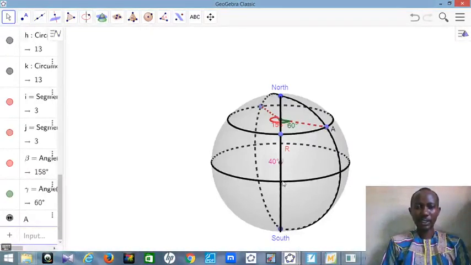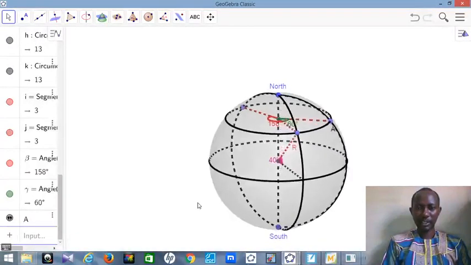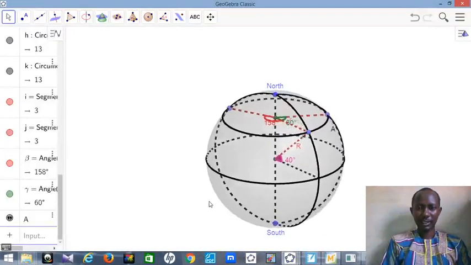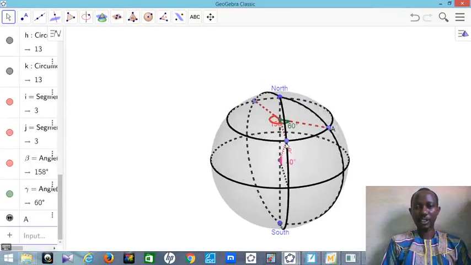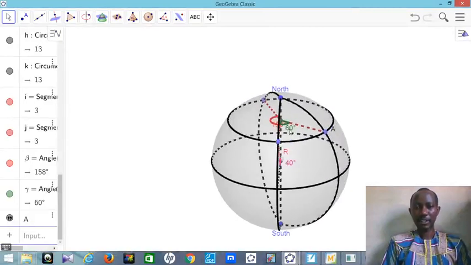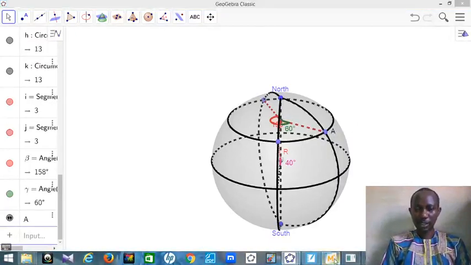Starting from 0 degree latitude, which is the equator, you rise up 40 degrees. Let me spin it so that you can see it. You can see the 40 degrees here. You rise up from 0, you rise up 40 degrees north. Then on this place, 60 degrees east. Then you move 60 degrees east. Then where 60 degrees stops, which is this place, is your point A. Then you label the angle there, point A. You keep it. Now you go to the next coordinate.